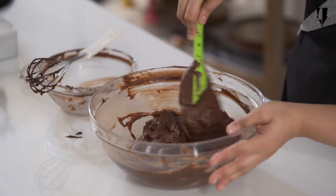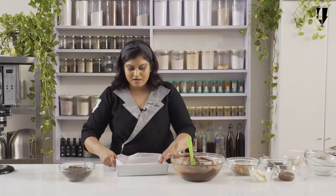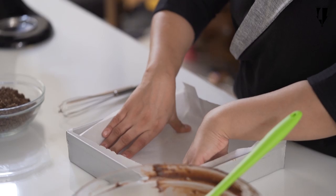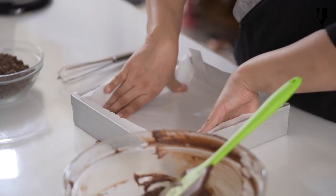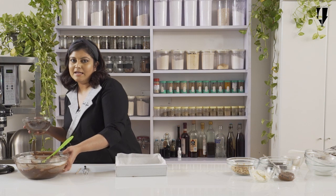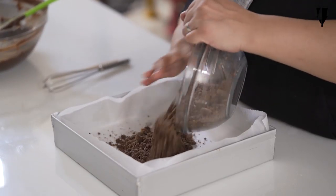All right, beautiful. Now what we're going to do is that I have a 10-inch baking pan here lined with parchment paper on both sides. This parchment paper just makes it really easy for us to lift it off the pan. Okay, so to this, I'm going to add some biscuit crumbs. Now this is only because I like a nice crumb on the bottom of my brownie. You can skip it if you want to. So this is just some Oreo biscuit crushed up.